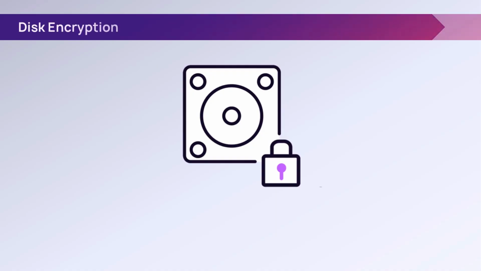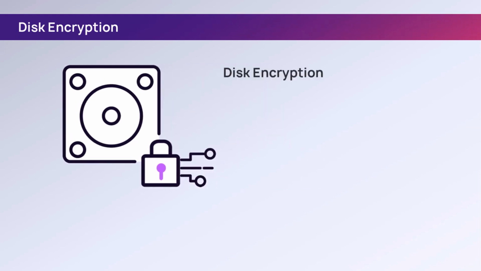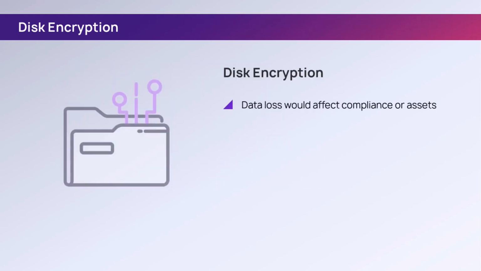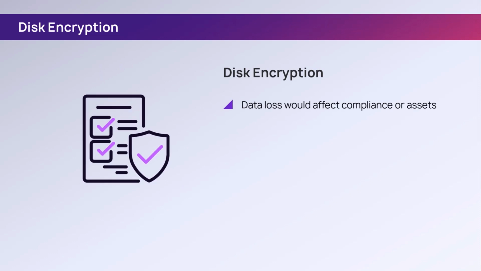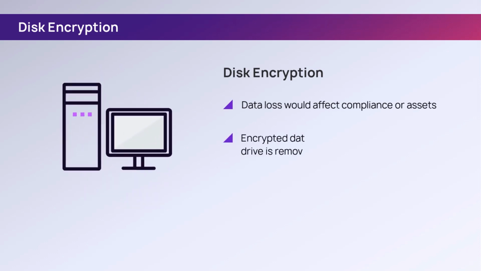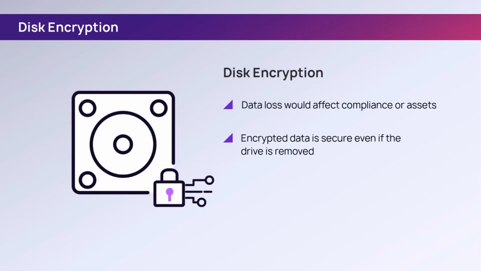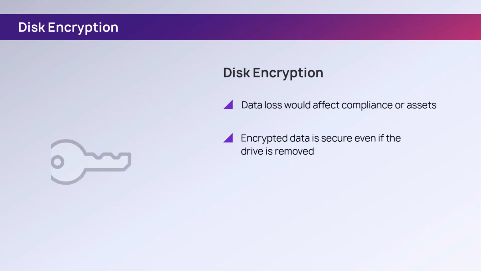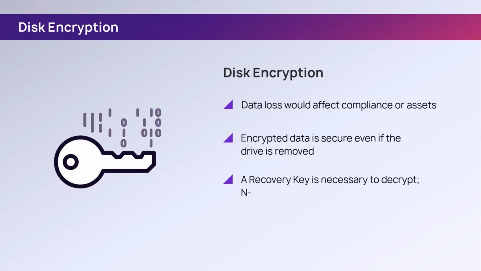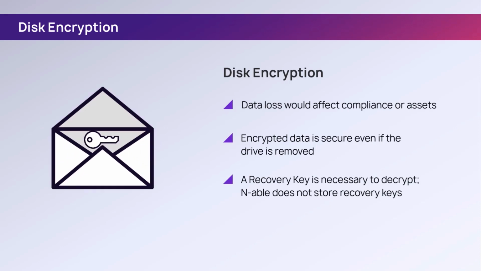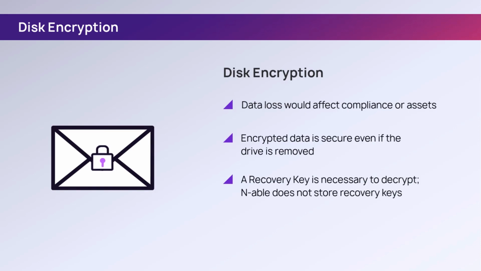Security Manager settings include options to enable disk encryption. Disk encryption is ideal where data is a critical asset or governed by compliance regulations, and there is a risk of data loss. Even if the disk drive is removed from the computer, the information remains encrypted. A recovery key is used to decrypt stored data. Enable does not save historical recovery keys. It is highly recommended the recovery key report is stored in a safe location.